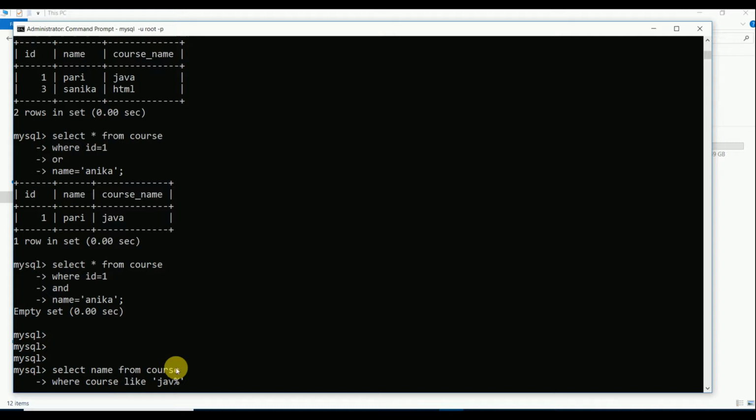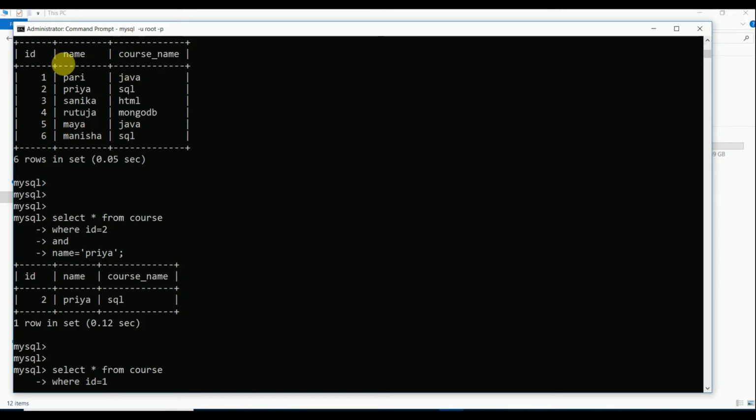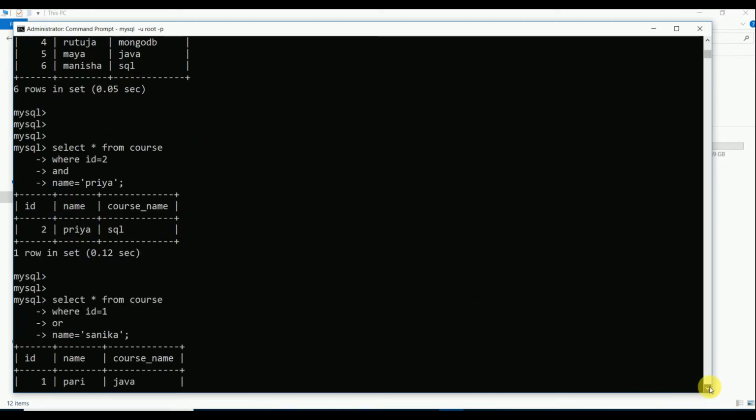When there is a percentage symbol, we only have the initials of the substring, we can only match the initials of the substring. So I'm going to select the name of those students from the table course where the course is like JAV. If you can see my table, the JAV course has Maya and Pari with Java. So the starting is considered for the substring. The substrings which match JAV, their corresponding names will be picked up and displayed. So it's Pari and Maya.